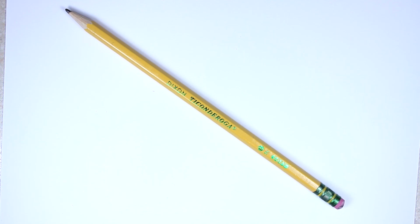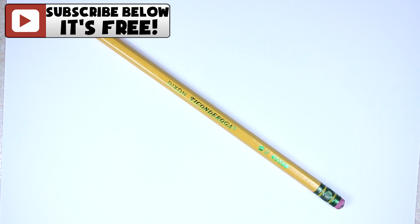Today's how to draw video is on another season 5 Shopkin, and this one is Connie Console, and she is supposed to be a Nintendo or PlayStation remote control.